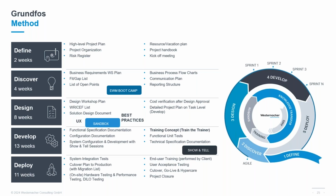In the development phase, we normally work in sprints. So now we're moving more into Agile with an agreed scope to secure we get more important work done early in the development phase. We also, at the end of each sprint, utilize show and tell sessions to show the final process to IT and business resources, so they can see the full end-to-end process in SAP EWM. This method secures that what we agree on in the solution early has no surprises that will come up later in SAT and UAT, I think, compared to our previous waterfall method. So this is really key.